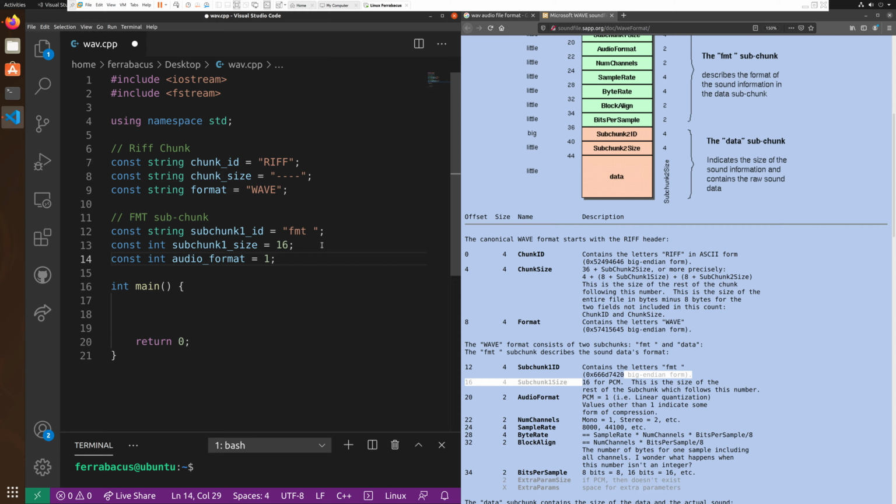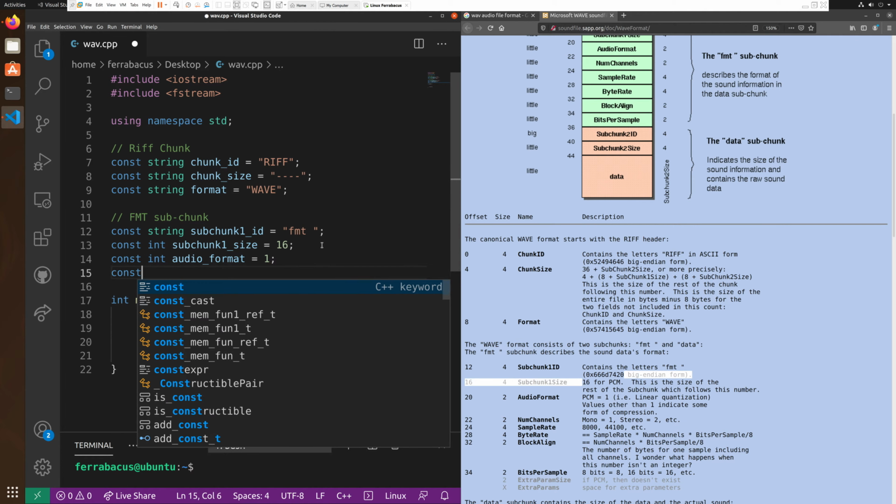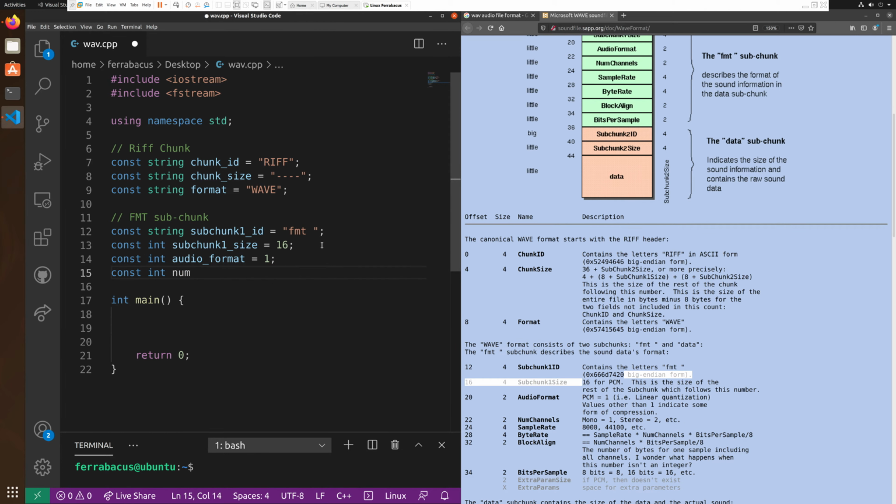All right, now the next thing we're going to do is constant int the number of channels. Now we're going to do 2-channel programming. I think it's more interesting to have the right and the left speaker doing different things at different times. So we're going to go with 2, but you don't have to do 2.